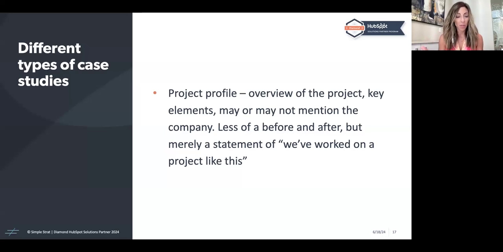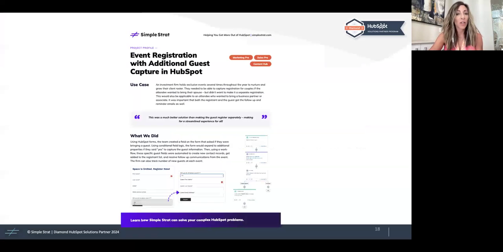But if you send a project profile, that can often tell the story to additional buying committees or people that might be validating who are not on the call. And people forget things on calls. So if you're up against another competitor and you have a project profile and they don't, then that's obviously going to help you as well. So here's an example of that.